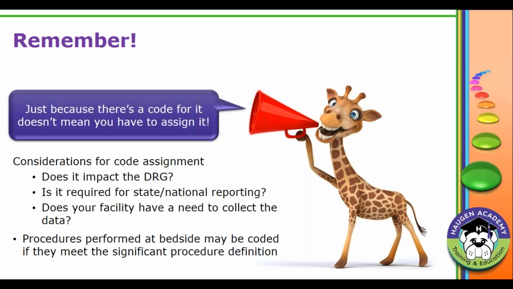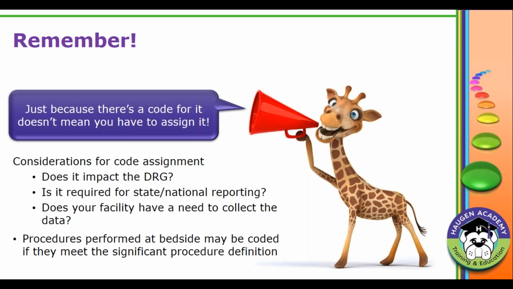But going beyond reimbursement, remember that this is also about data collection. So is there a state or a national requirement for a certain procedure? You may work in California, for example, where they have OSHPD data that they collect, and OSHPD gives a lot of specific guidelines on what needs to be recorded and reported in order to satisfy the state of California reporting requirements.